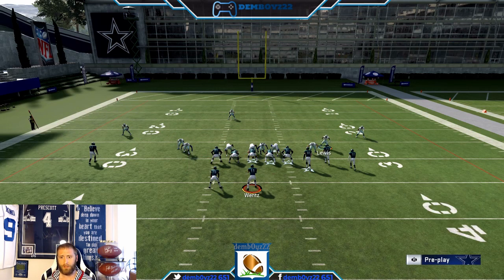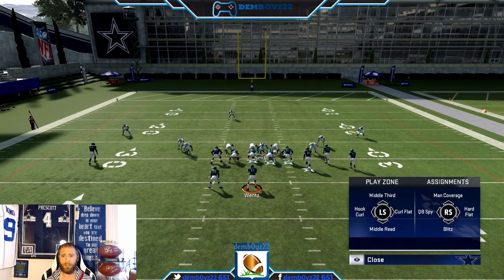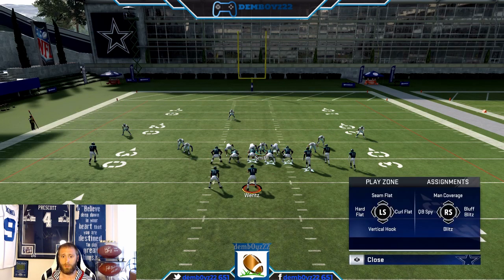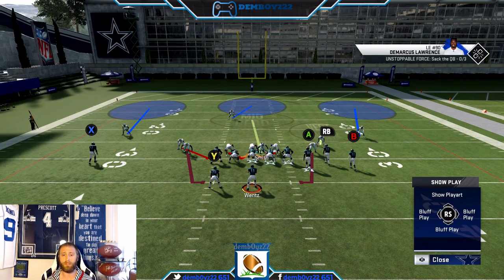Another thing you could do is you could blitz him, and you could use the middle linebacker, and you can go ahead and set it up like this. Or you could even just blitz 1 edge, use the middle linebacker, and set it up like that. So there's how you would send 6, or a couple of different ways you could send 7.